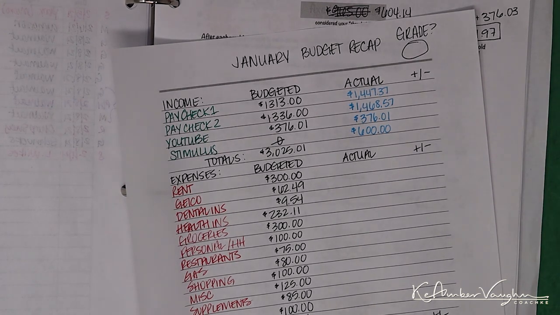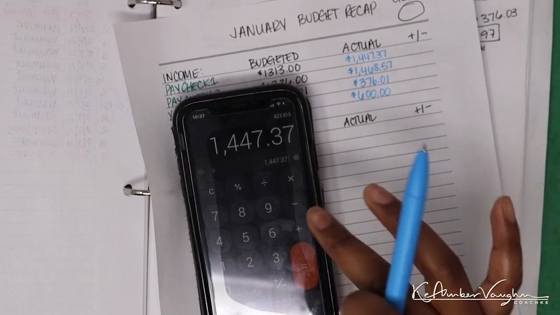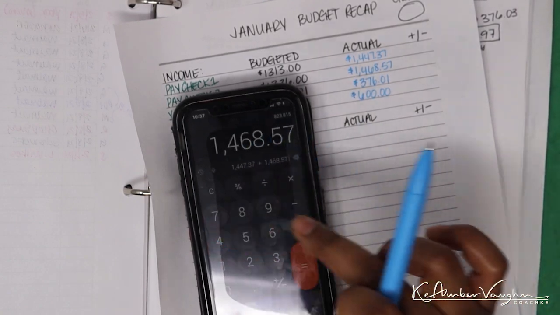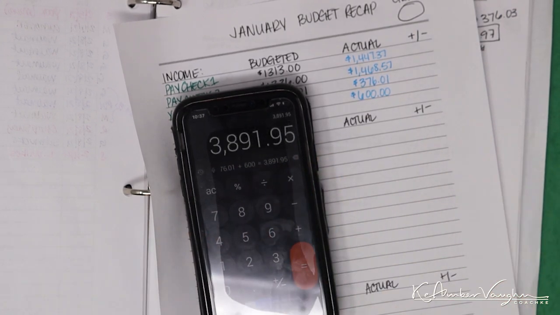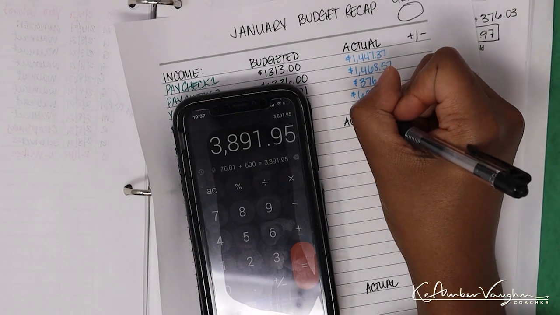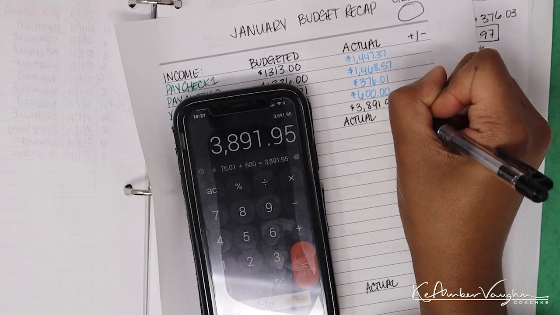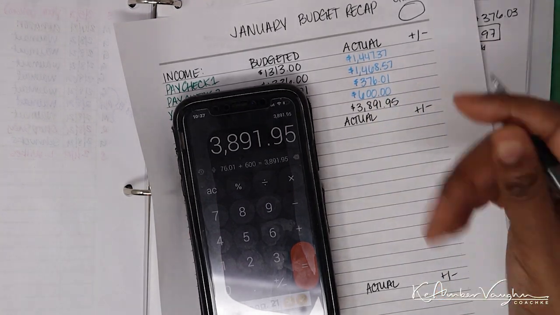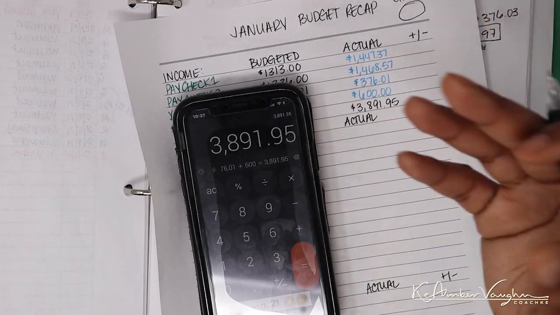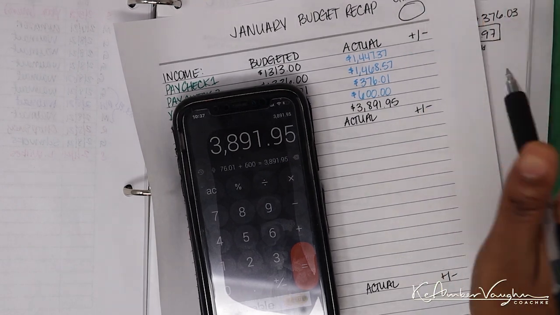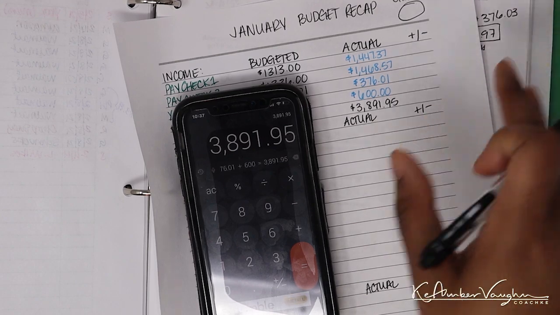So let's go ahead and total this out, and then I'm gonna do the pluses or minuses and we'll get to the spending because I overspent in I think almost every category. Ugh. But I'll tell you guys why. All right, and the reason you guys didn't see the stimulus check on my channel is because I literally sent the whole thing to savings. I do know that you have to get taxed on that money, but I have so much money between my two tax accounts that me not sending 20% or 28% of this off, trust me, it's gonna be okay.